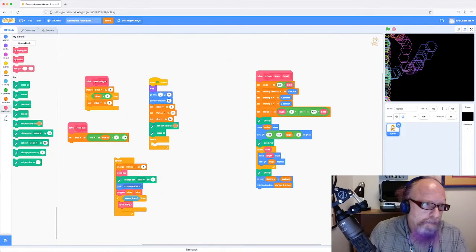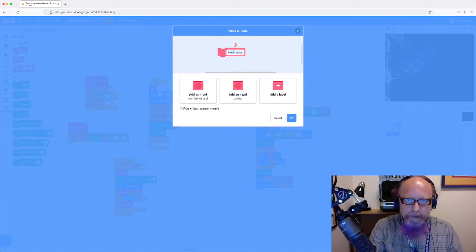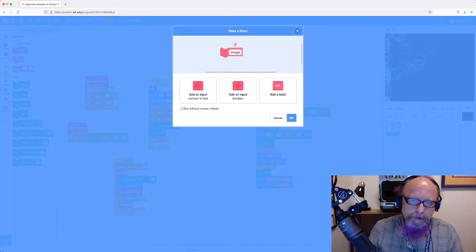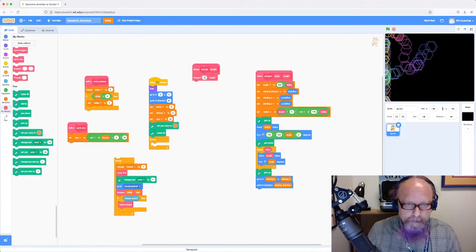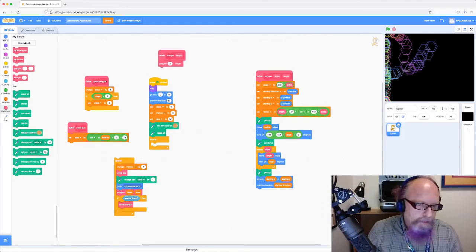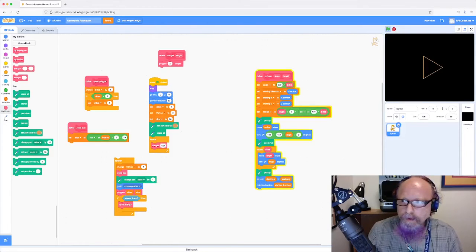let's do a couple of things. For instance, you can make specific polygon blocks now very easily. So I'm going to make a triangle that takes a length of the sides, and with that I just need to call polygon with length and 3. Now I've got a triangle block. So I'm going to use that triangle block here, and forever draw a triangle about 120. Right. So there we go.